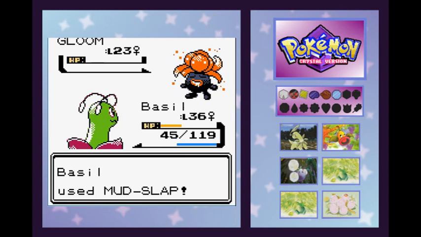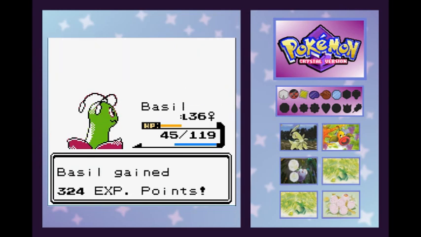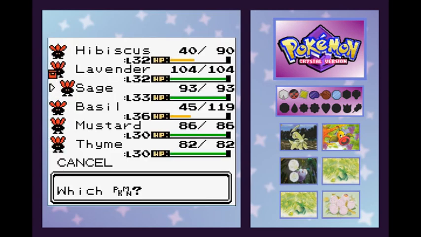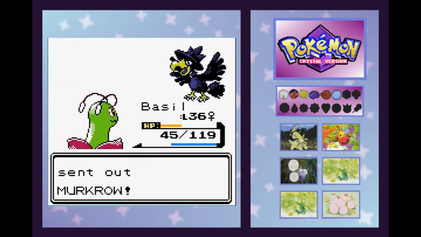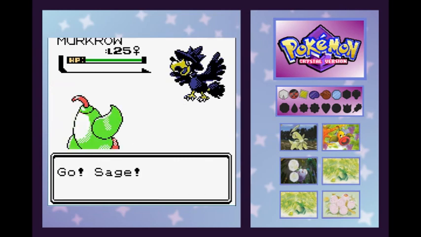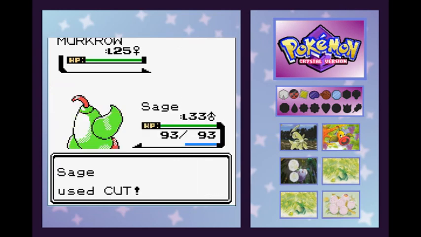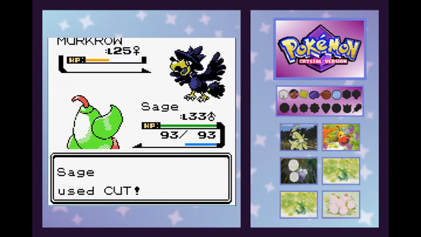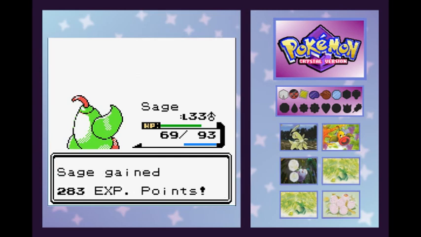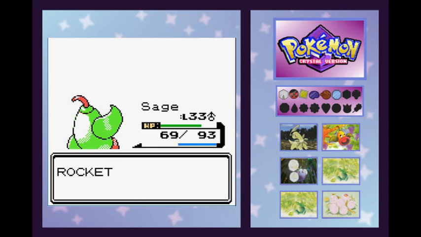Mudslap. But. And the last Pokemon is a Murkrow. I think we'll switch to Sage for this one. Mostly because it's not had to fight any, so it should have all of its PP. We'll just cut it to death. Ow! And Murkrow is defeated! Yay!